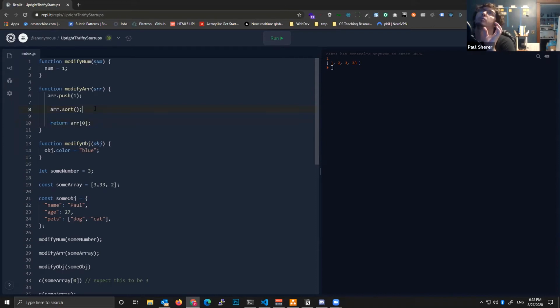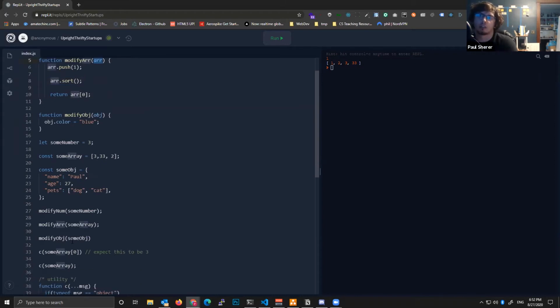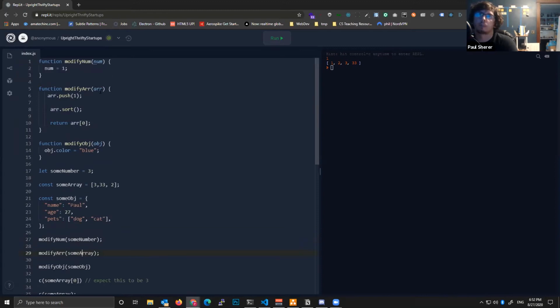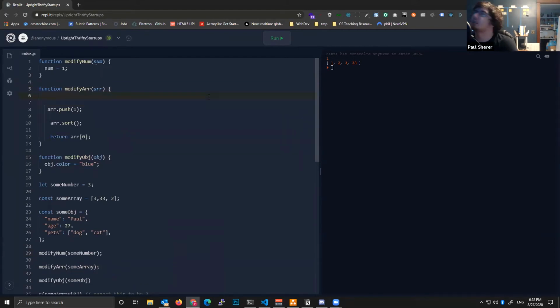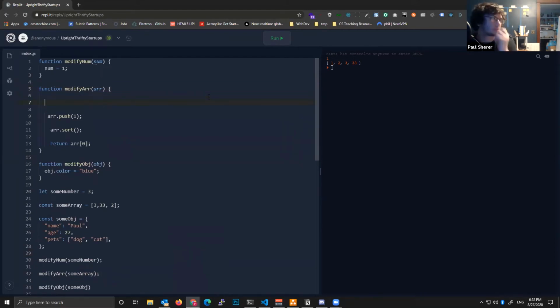So if you adhere to that, then what we should be doing is, let's see, we can take in this array, this is our modify array, and we say, hey, I want you to do something to this array.